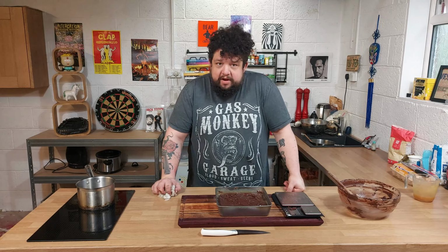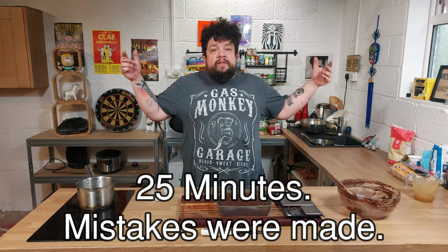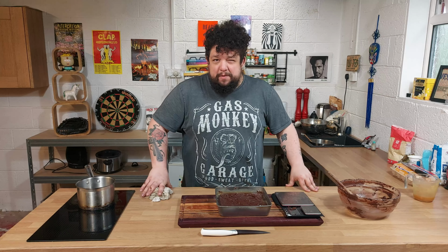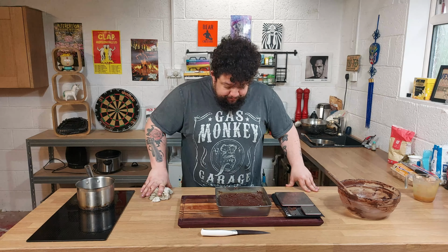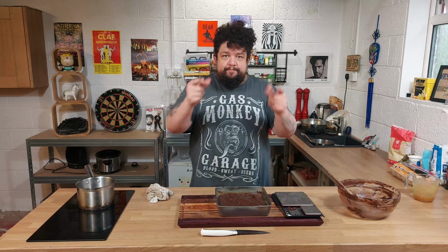Okay, so we're gonna put this in a 180 degree C oven for about 45 minutes, take it out, let it sit, straight in the fridge, let it cool down completely, and then we'll bring it back out, slice them up, and see how we did, and see if we completely ruined it or not. If anything, it's just gonna have an amazing caramel layer around the outside. But yeah, we'll see. I'll be right back.